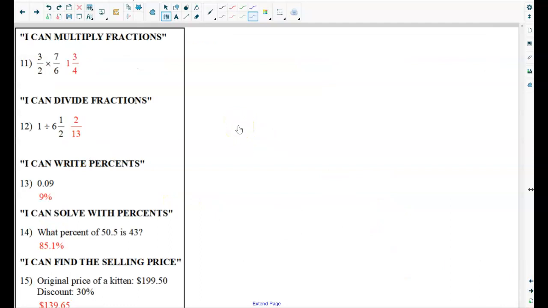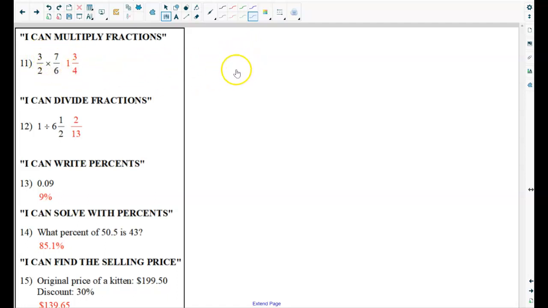Let's go ahead and keep moving. So we have multiply fractions. The cool thing about multiplying fractions is as long as you have two fractions written in simple form or improper form, proper, improper, that's it, you just multiply the top. So let's have some fun and go like that.